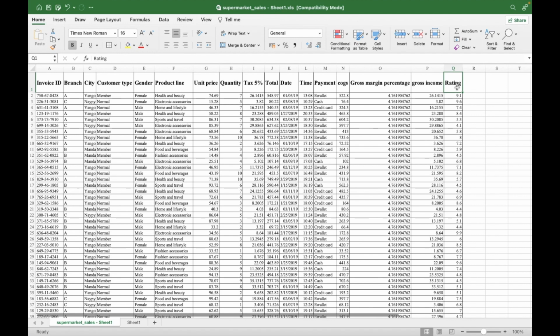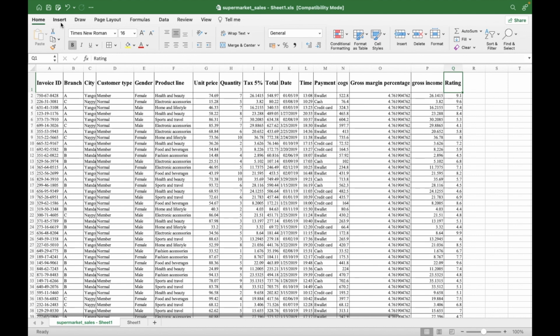Now, what I want is to create a pivot table from this dataset and use it for data analysis. Always make sure whenever you create a pivot table, the main dataset doesn't have any blank column or any blank record.